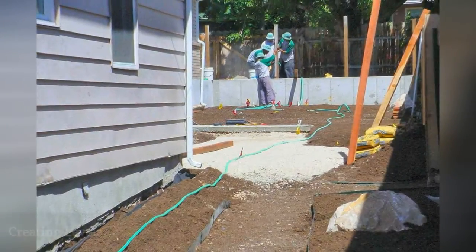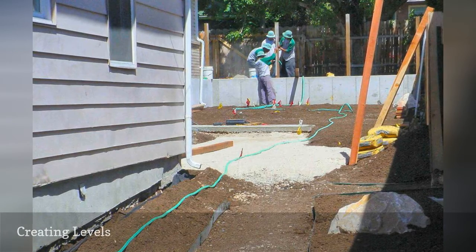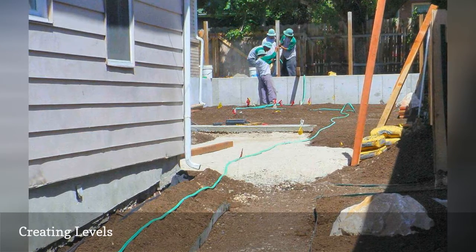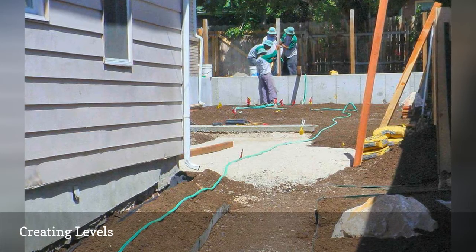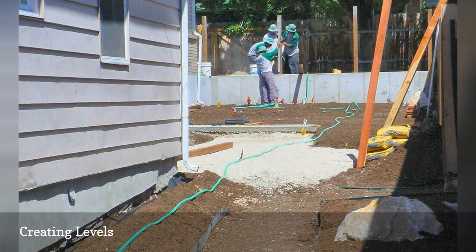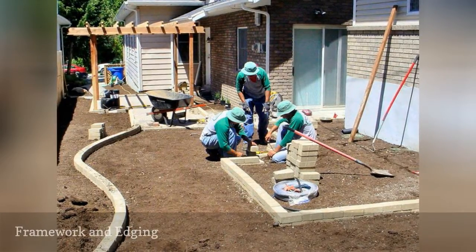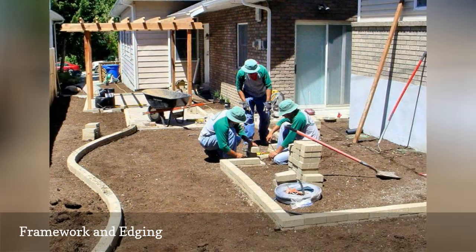The backyard had to be created in levels, which presented some challenges. Using wheelbarrows for mixing, the crew shovels and lays concrete for the patio foundation. Basically, there were two main level changes. A diagonal path begins one of the levels. A 6-inch base was laid, and then it took a few days to lay the patio. The workers lay out the curving edging and concrete blocks where the lawn and a planting bed will go.